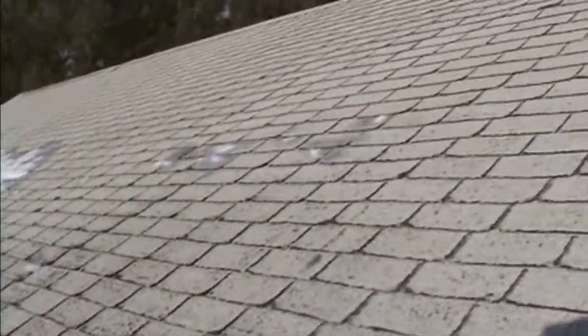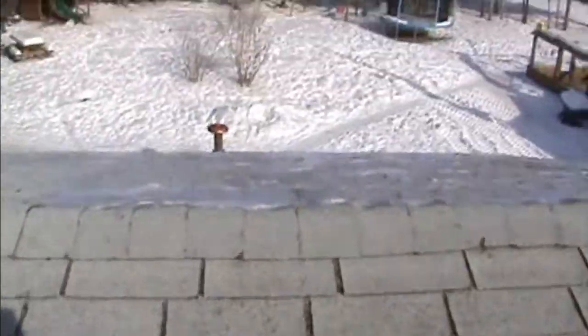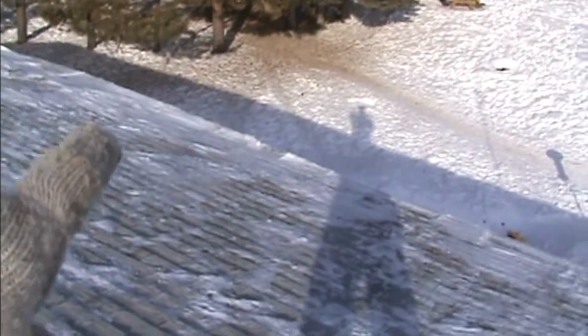It's not real big, most of the roof's clean, but unfortunately the other side of the roof hasn't melted off yet, and I don't know if it even will. Well, it's better than it was. Who knows, today's supposed to be pretty nice. Maybe it will actually melt off yet. It's just I don't want to go through all the effort. That loose stuff's not bad, but there is some chunks of ice on there that'd be harder to take off, especially down below. That's actually our front door there.